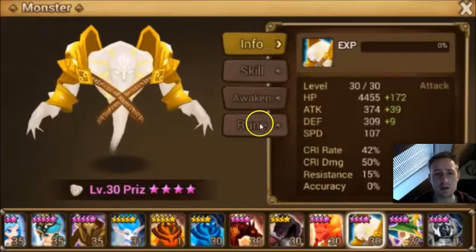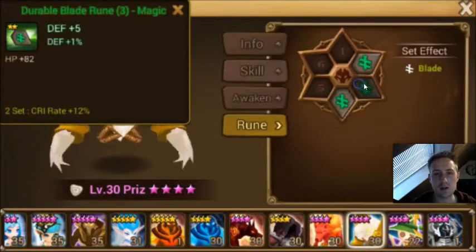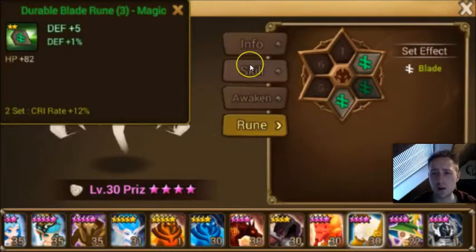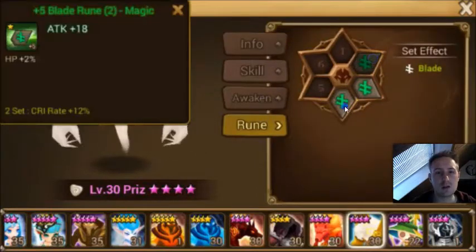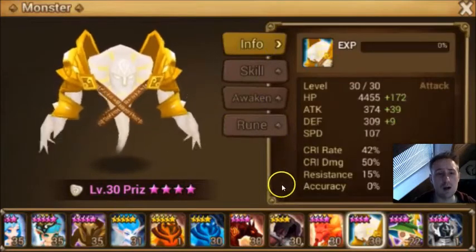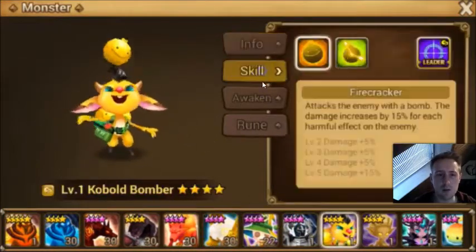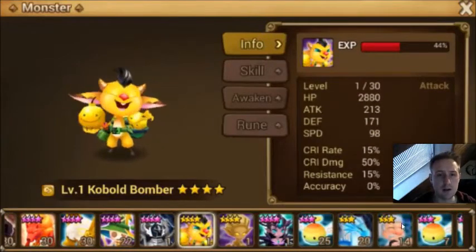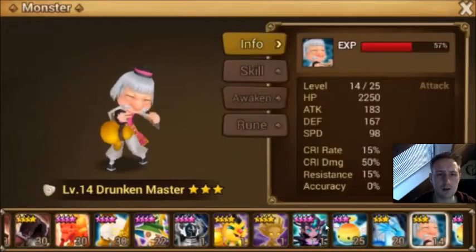So I suggest you use the blade set and then put a crit rate percent rune on this. Blade Fatal seems okay, and I would say just go speed, crit, and then attack. That's something I would do. Again, I won't go too much into the runes because that's not your question. Also, the Wind Cobalt Bomber is pretty decent. For you, it's actually not a bad unit to add. I doubt the Light Drunken Master can give you that much of an advantage over anything, so I wouldn't focus on that.